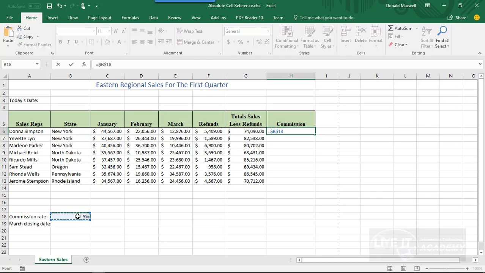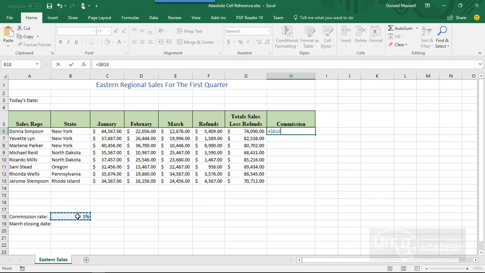See that? F4. Now, F4 is not tricky, but if you keep pressing F4, you'll see that you have either the full name B18 with the $ in front of both, or you have the $ in front of the 18 only. That would be absolute row. The number will not change, but the column will.